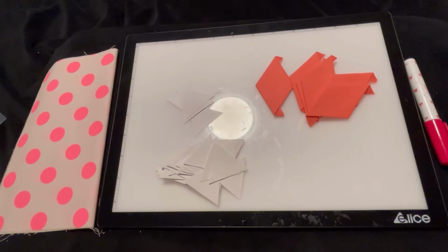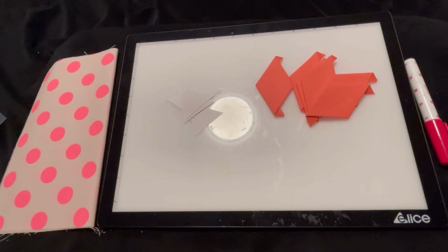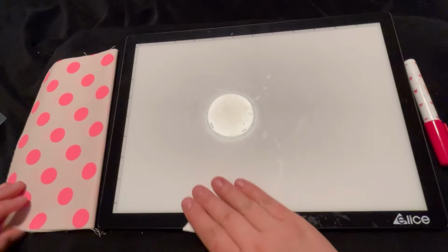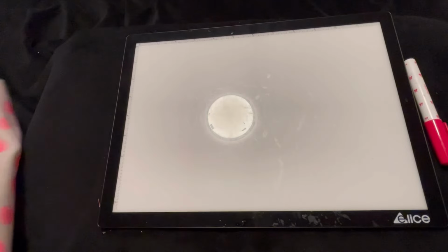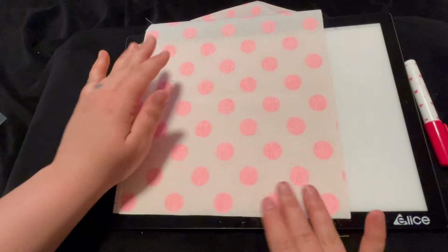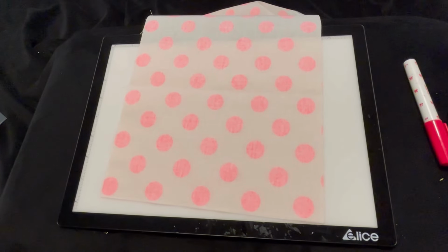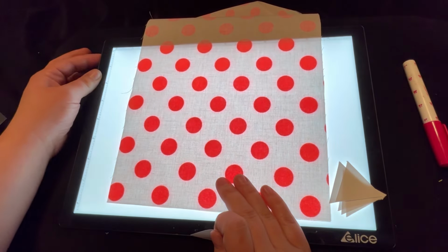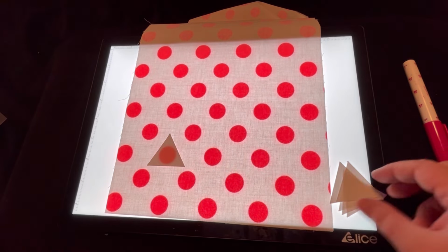So the way the pattern has these 6 triangles is with a dot centered on them. So that should be fairly straightforward. And the nice thing about that is that it is going to be easy to not worry about my tails, because the dot will be centered so the tails can turn any which way, which is good. So all we're going to do is literally center these dots.